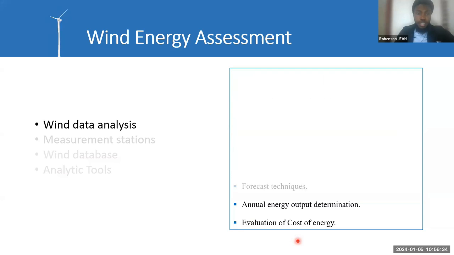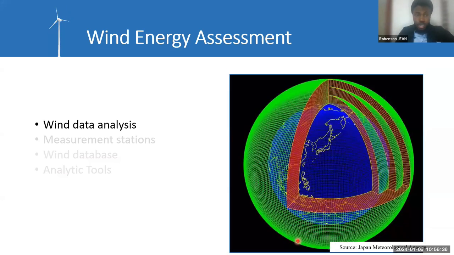So in order to do all of those things, we have to count on measurement stations. So this is how we see the world. It is like a global grid. So at each point, if you have the wind speed, then for the points between the mesh you can interpolate in order to have wind speed at unknown places, or wind speed at a higher level.